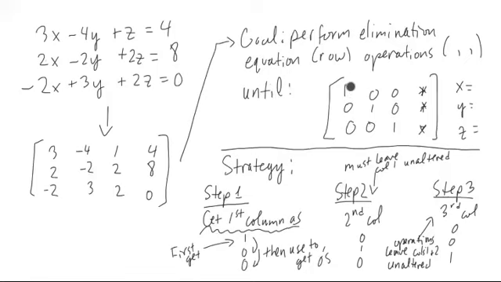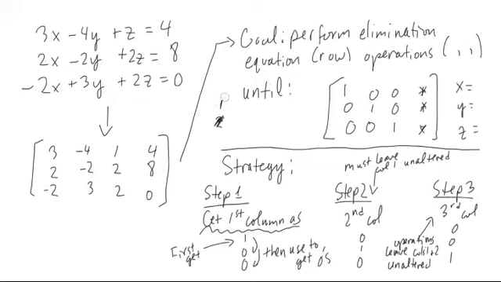And then if the 1's in position, actually that makes it easy to eliminate other things. Just think about this: if you have a 1, then you have a 2 right here. Then if you take this whole top row and multiply it by -2 and add it to that one, this entry would go away, and you've eliminated it in that equation. 1's are very nice. Use them to eliminate.